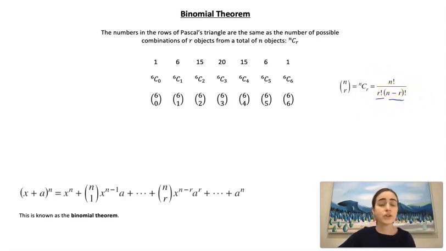So that means we no longer need to have Pascal's triangle drawn out to be able to figure out our binomial expansions. Instead, we can write it out as this here. We know that the powers of x, or that first term, are decreasing as we move along each term. The powers of that second term are increasing as we move along. And then we can use our combinations to find our coefficients rather than Pascal's triangle.